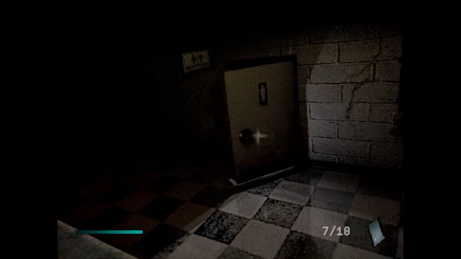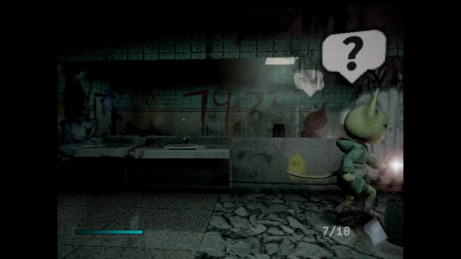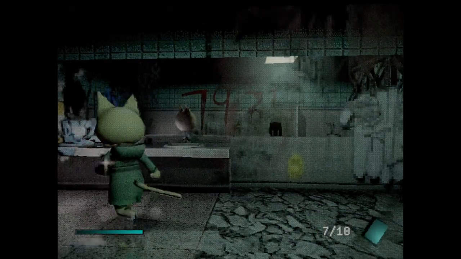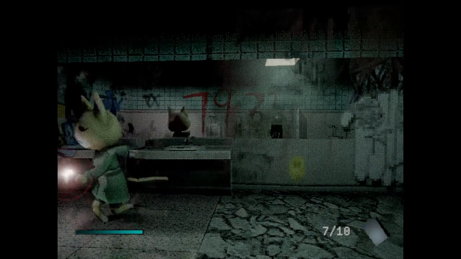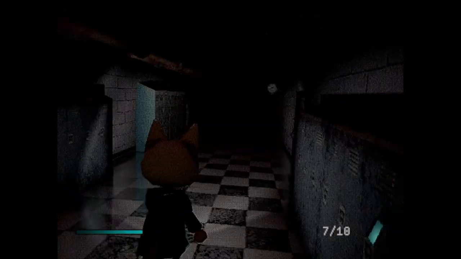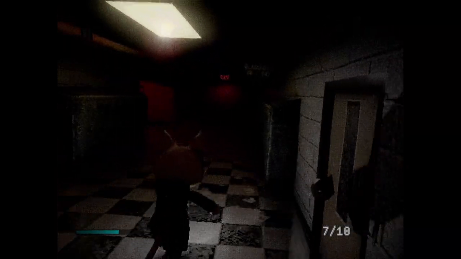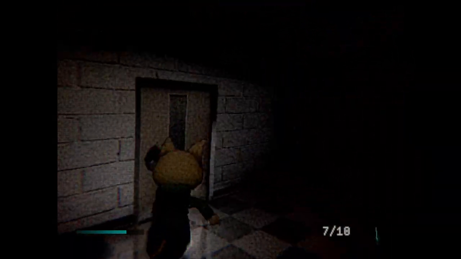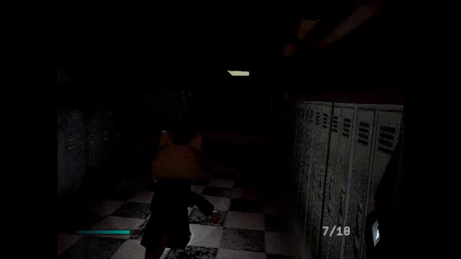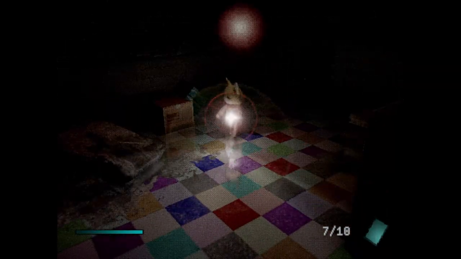So let me go into the bathroom, make sure I got this code right. 9731. That is a 7931. Wait, okay. 7931. Uh-oh. Okay, cool. I'll hide in here and wait for things to settle down.